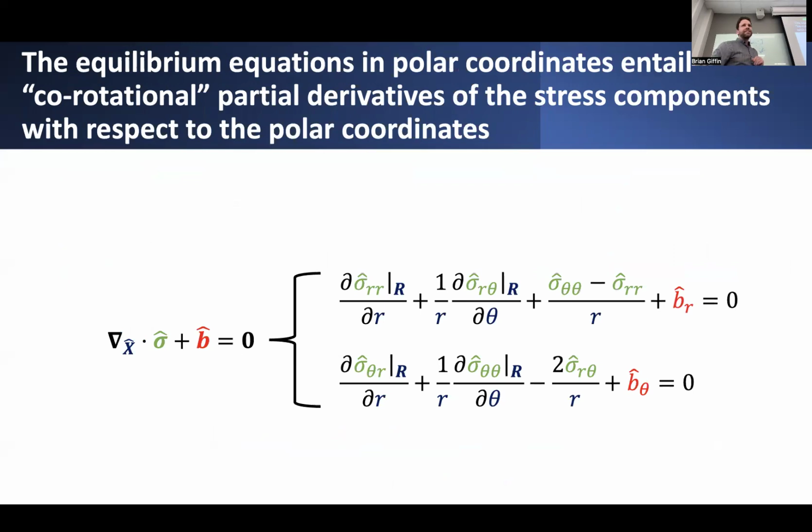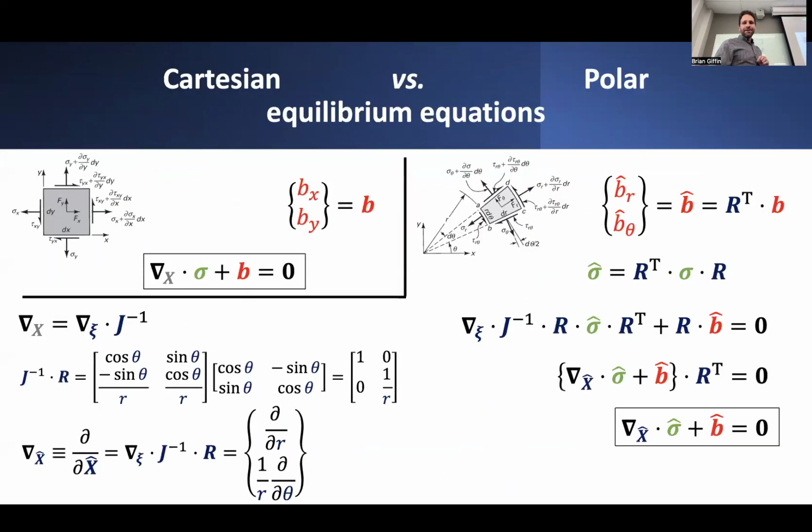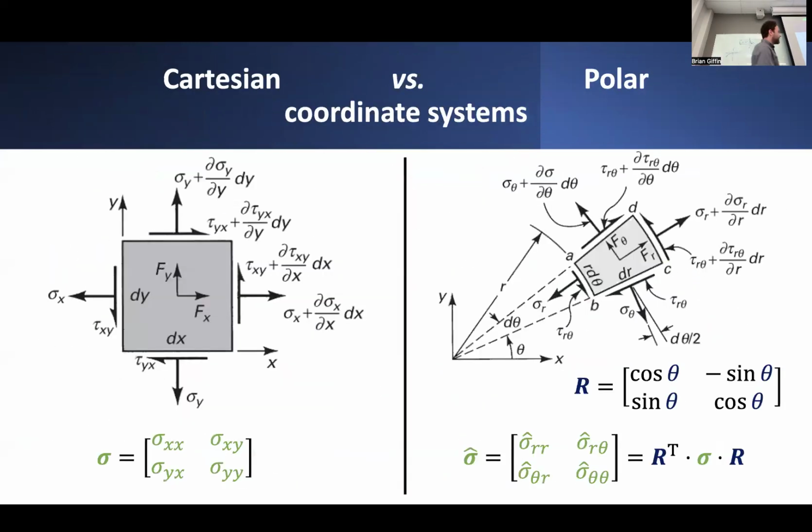So the thing to take away here is that, recall, we had our stress components originally oriented relative to an xy coordinate frame. Now we have stress components oriented relative to this kind of rotated block, where maybe we have an r direction or a radial coordinate direction that is kind of going outward, relative to this block, and a theta direction that's kind of going circumferentially around some radial distance.